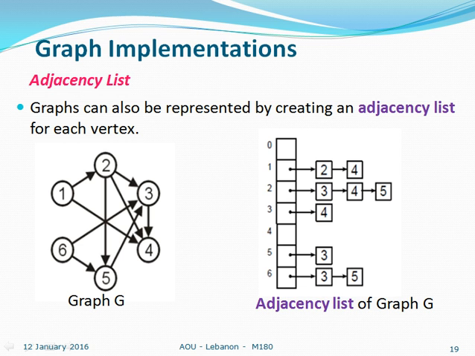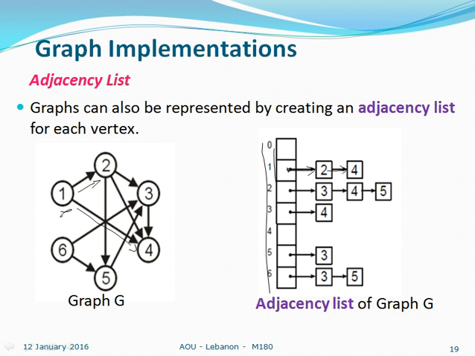Now the concept here is, for an edge list, first we write all the vertices, and we see what are the edges going from these vertices. For example, over here we first put the list of vertices, and we see from the vertices what are the edges going to which vertex. So from 1 there are edges going to 2 and 4, so we write from 1 there is a 2 and there is a 4.